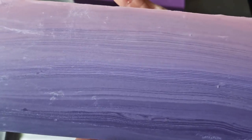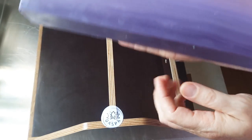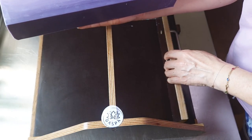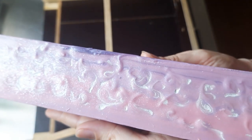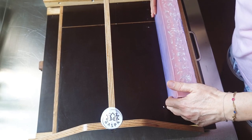Wow. Look at those thin lines. I hope you are satisfied with the colors, Diane. You wanted purple and I think the ombré is amazing, and I don't know if you can see the very thin lines. I know you wanted a little different design. Oh, I didn't show you the top. This time I made the top very simple. A lot of bio glitters.